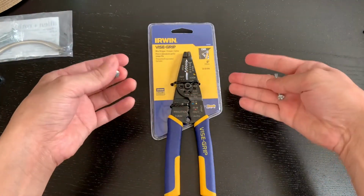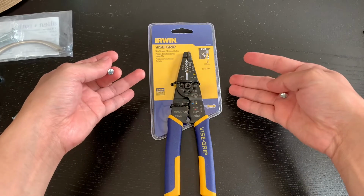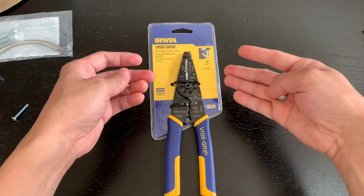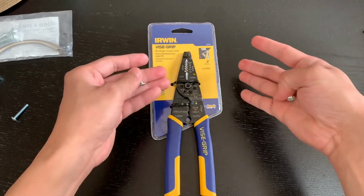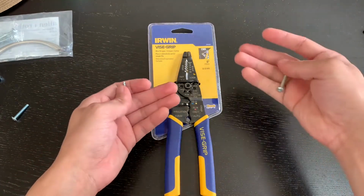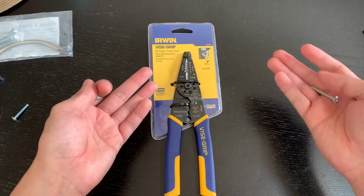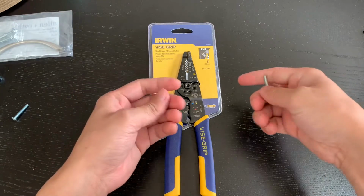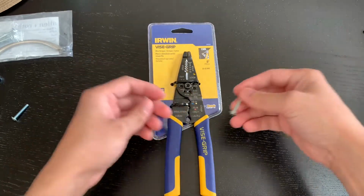I got this one from Lowe's for $11. So I think you can get this on Amazon as well at the same price or around that price, or maybe lower on the upcoming Thanksgiving. I mean, Black Friday.